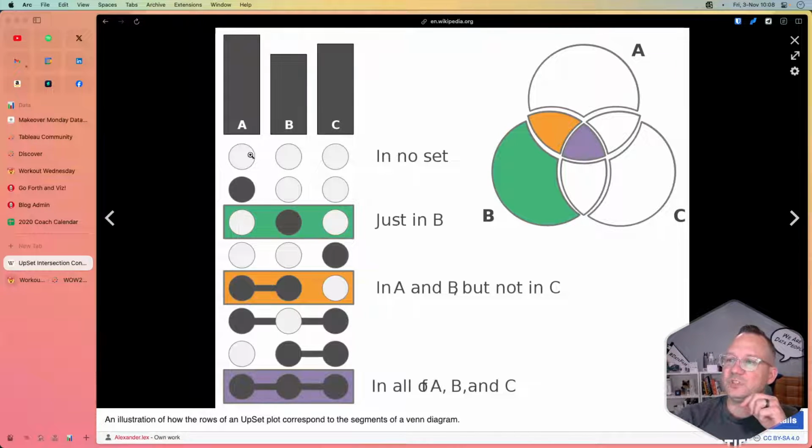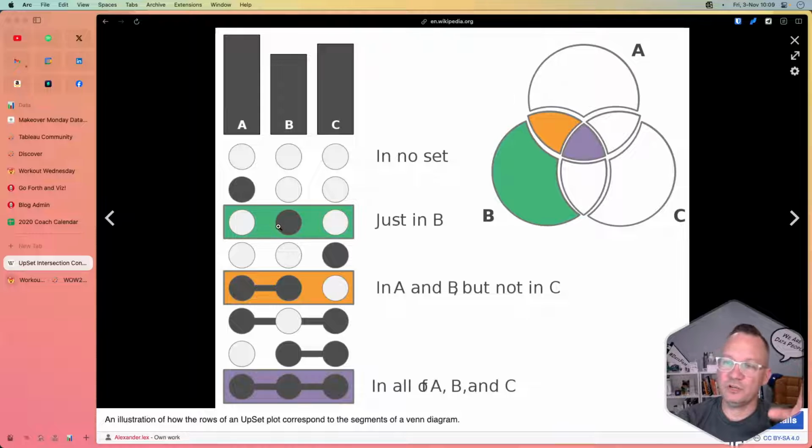So you can see here, I think this is a really great explanation. We have some measure of this dimension, and there's a count of something within this dimension here. But then you can see across, right? In this one, no one is in the set. This one right here would be just in the A set, so this would be circled.